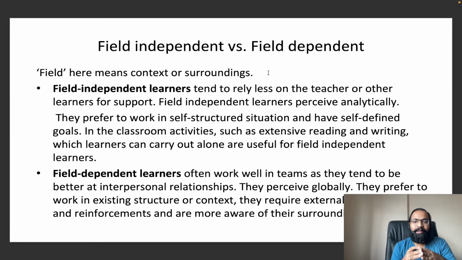But the field dependent learner can maintain very good interpersonal relationships with friends as well as teachers, because that learner is discussing or asking friends or teachers, and in this manner the relationship is built up. In independent learners, the learner will sit and simply read by himself or herself, so there is no maintaining of interpersonal relationships here. There is no exchanging of information here. Got it? That is the difference between these two. So have a look at both these sentences. Then I will go to the next slide.